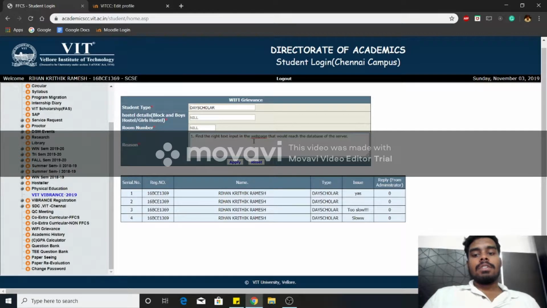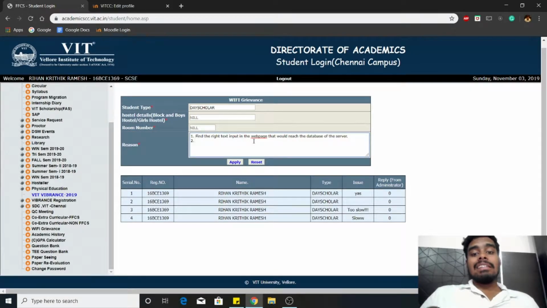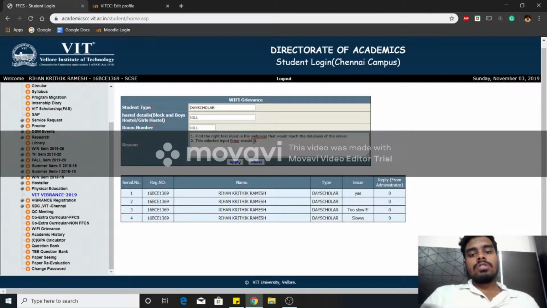This is one of them, and then two, the other criterion we would need is that this selected input field should be such that other users render it.